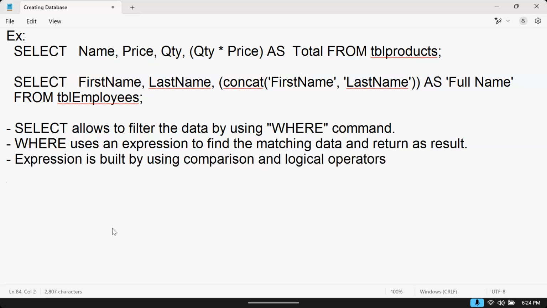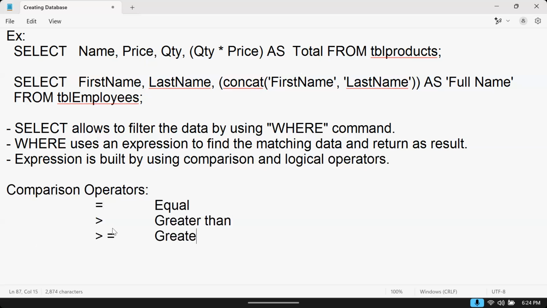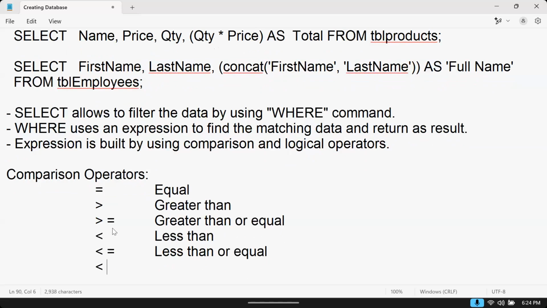What are the comparison operators? We have equal, greater than, greater than or equal, less than, less than or equal, and not equal.